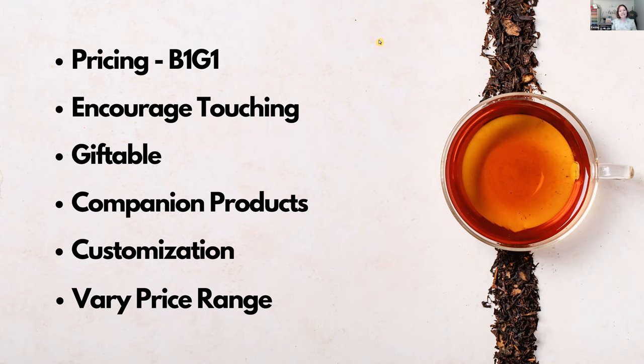Think about companion products. If you're selling coffee mugs locally, you might ask a local coffee roaster like Black Nerd Coffee if they have samples you can include or give away. You may acquire companion products from somewhere else — like pairing a wine glass with a bath bomb. Think of those companion gifts that increase your ADS — your average dollar sale — bringing that up for every customer you sell to.